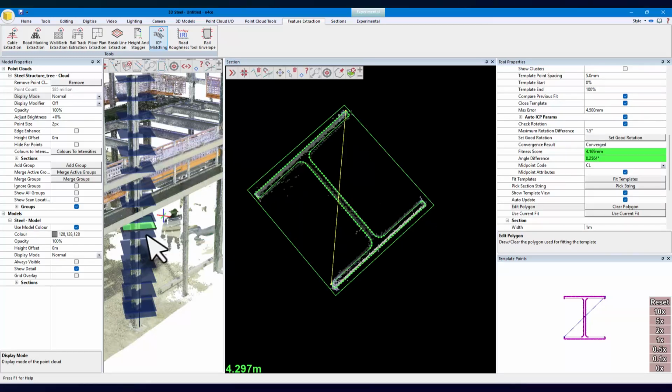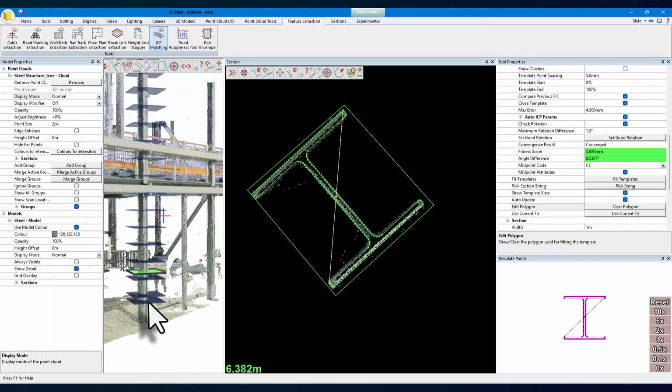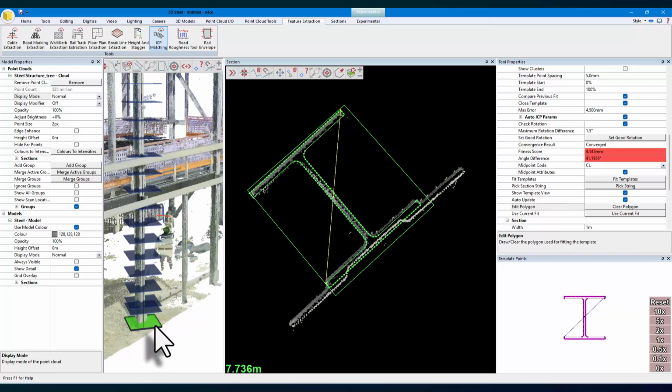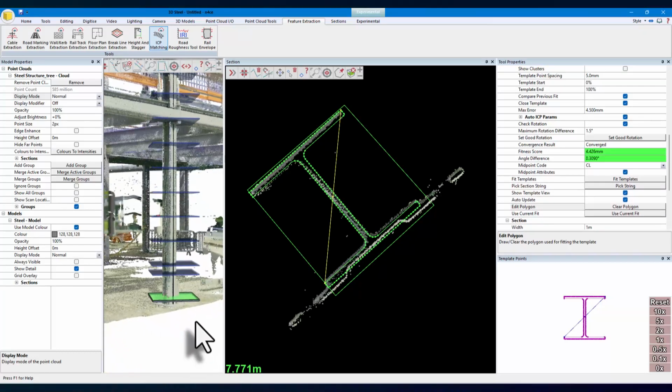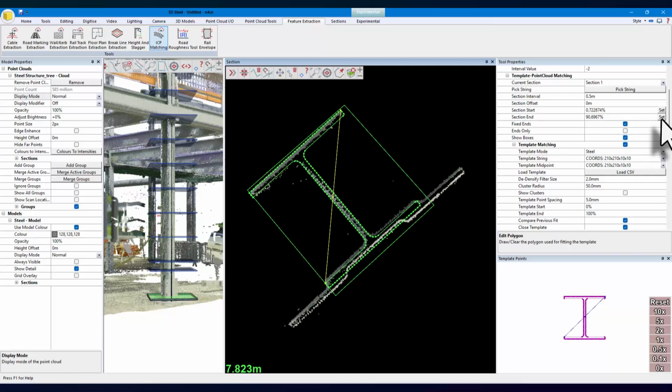So that localizes it. If I slide it down, now I think that would probably be a good place to finish. So what I'm going to do is come up to the top here, and click set. That sets the end of that one.